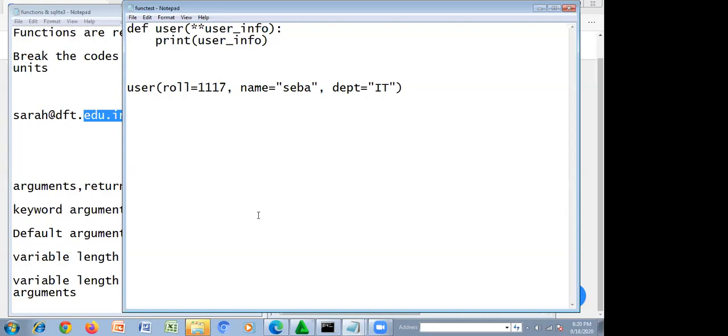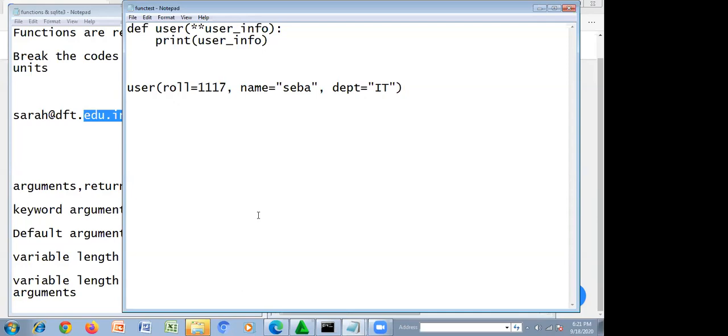Okay. So now can you guess what will be the data type of user_info received by the function? What was the type in case of variable length argument? It was a tuple, right?